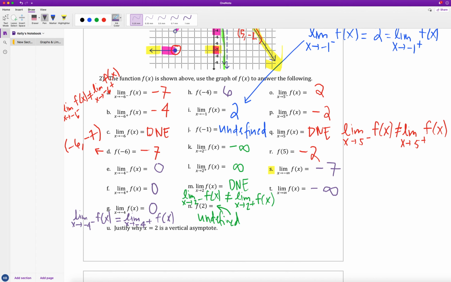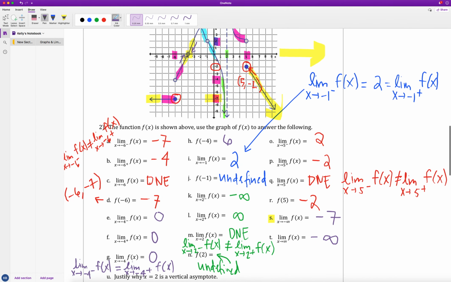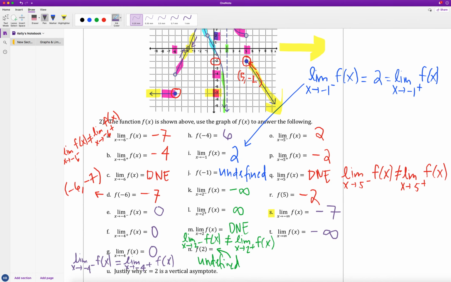There are actually two ways to justify this, and it doesn't matter if you use both ways or only one. One part of this is sufficient, but what's ultimately making this a vertical asymptote is what we talked about in parts K through M right here. Really actually just K through L. Because these one-sided limits went off to either infinity or negative infinity, that's what's producing this vertical asymptote. I don't need both of them to justify this, I just need one of them.